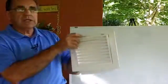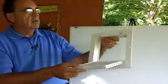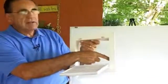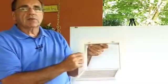First thing we're going to do is, those of you that have a filter like this where you have a little door that opens up either on the ceiling or on the wall, basically all you have to do is measure from one side to the other side, from up to bottom. And notice that you have a little ledge here, a little lip, and our frame will just go right in there. It'll be held right in there.